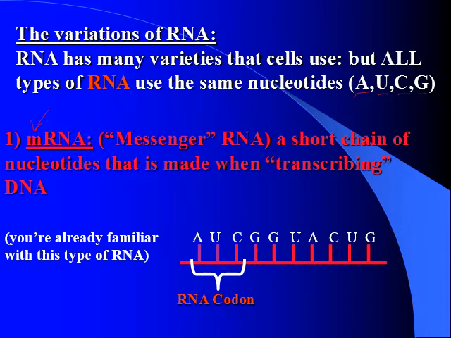It's just a single strand of RNA, not bundled up in any case, and each 3 bases is called an RNA codon. So here you have A, U, C as one codon, then G, U would be another codon, and then A, C, U would be a third codon, and then you would continue down the line. They're usually much longer than this. I'm just showing you this amount to save some space. So this is mRNA, messenger RNA.